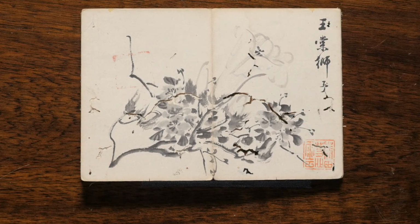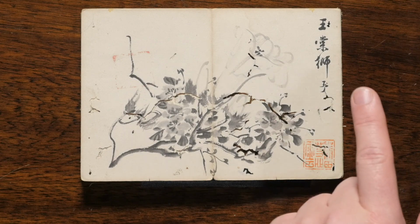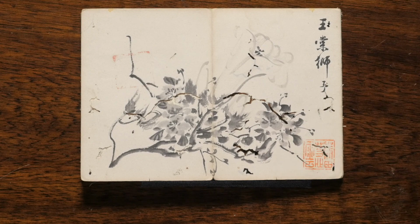So here are the flowers in the palm of your hand. Here are the flowers in the palm of her hand. Yes. And this is the basic composition that we'll see throughout the album, where you have a flower in the middle, and then there's usually a four-character inscription, either describing the flower or some sense that the flower helps you feel.